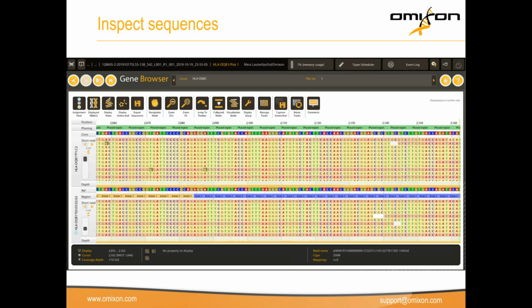This is something you definitely want to do in case you have a novelty alert. You would want to check the sequences of sequencing reads. Is the novelty correct? And I will show you now also how you can do that. So you would want to inspect your sequences in the gene browser. That is how you can use that.